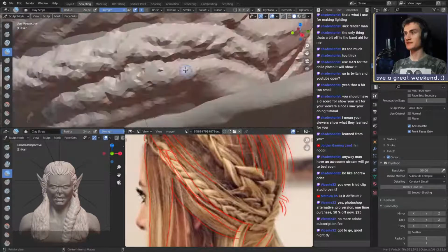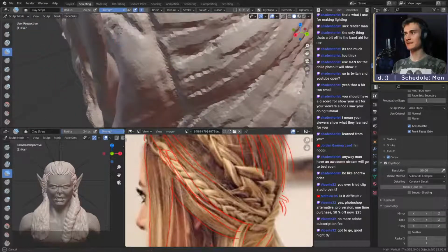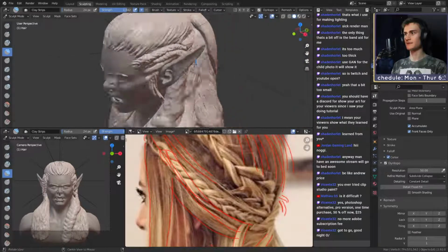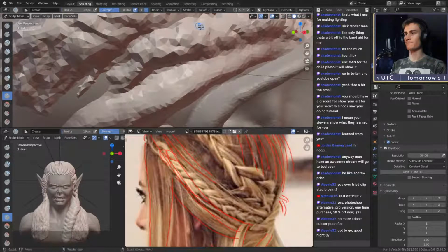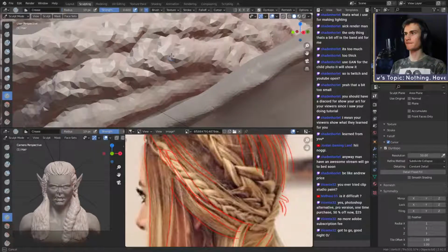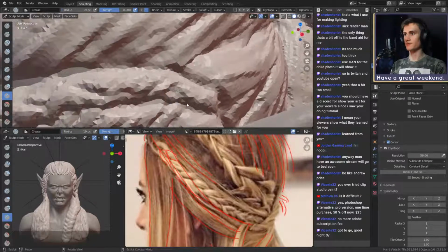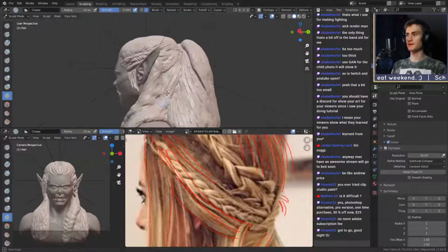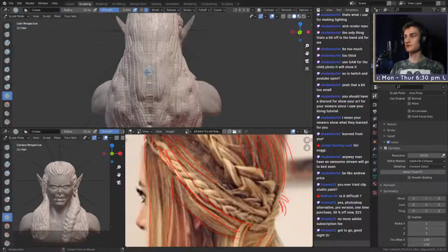We can see this one gets so small that it is too small to really detail. But we can still create a certain amount of structure, especially once we use the crease brush. There you go. Perfect. Let's do the last one, and then we can create the big one. And then we have the basic flow done. Then we can create some individual strands in the back.